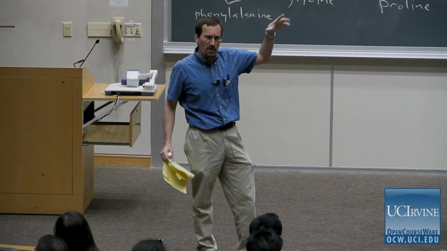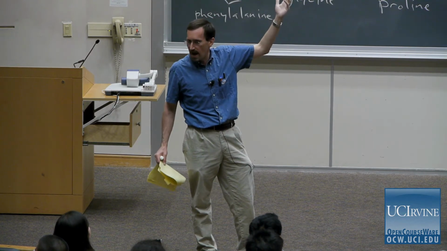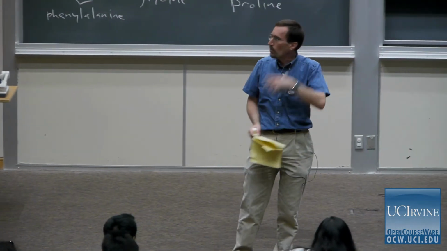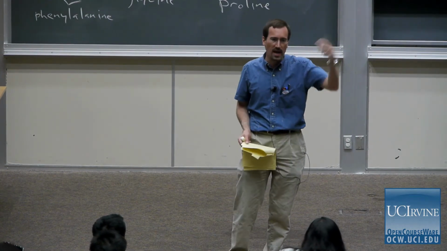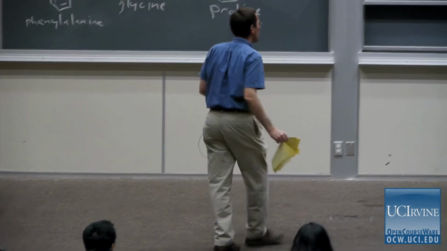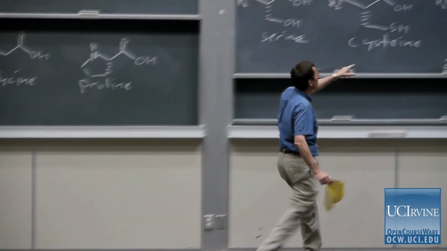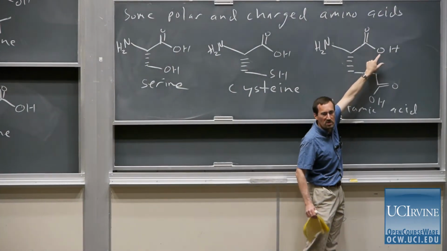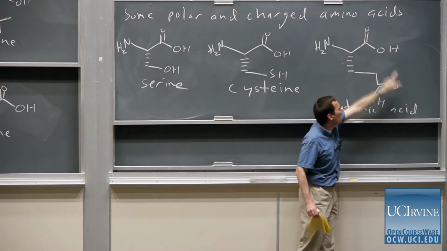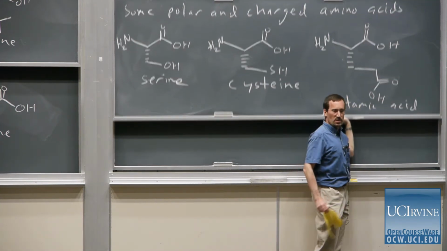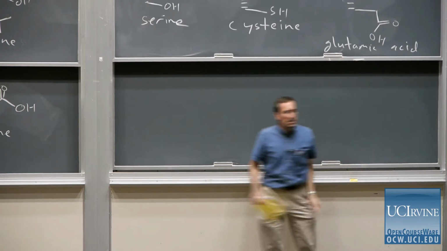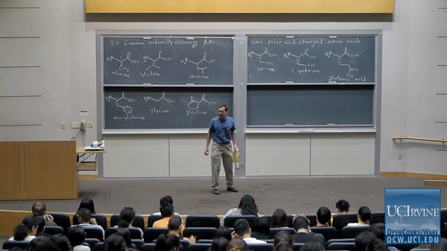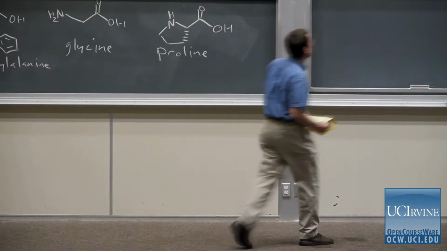And of course, in water, at neutral pH, the carboxyl group, right? Carboxylic acids have a pK of 4 or 5. So in water at neutral pH, you're going to have the carboxyl group deprotonated, even if the amino acid is part of a polypeptide, where the amino group and the carboxyl group of what's called the main chain are part of the polypeptide. The side chain is going to be deprotonated. So glutamic acid is an acidic amino acid. There are basic amino acids, but I want to show you its sister.